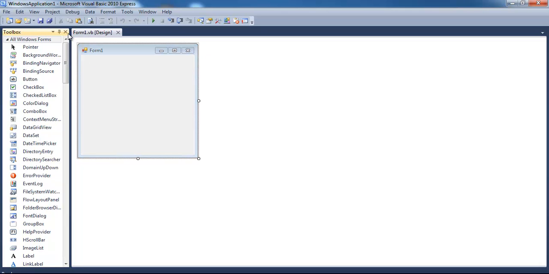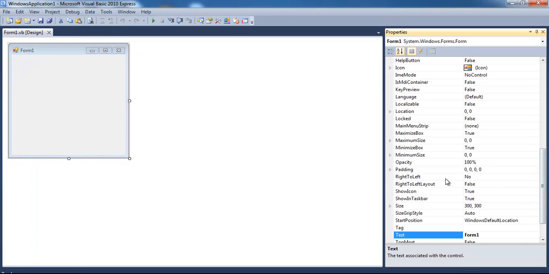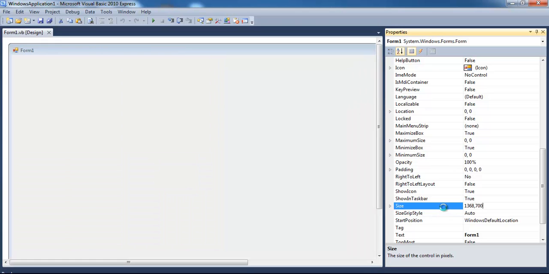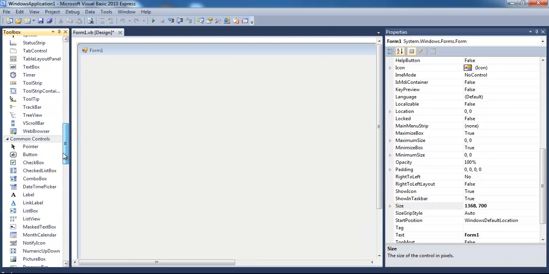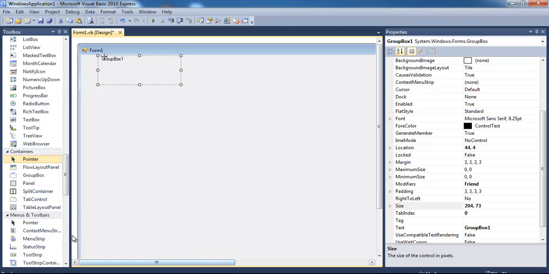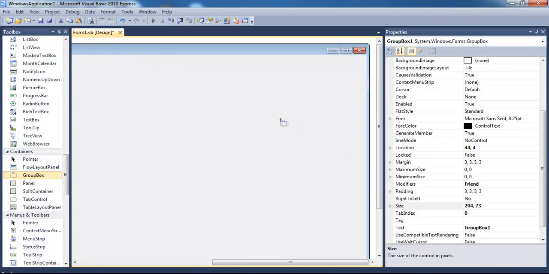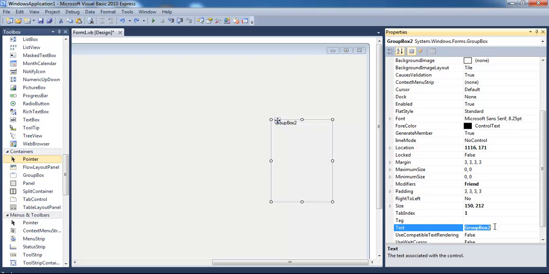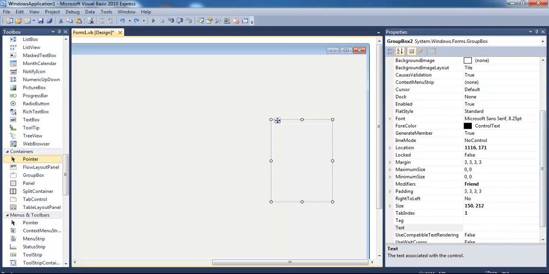So let's specify the width and the height of the form. Click on that and just enter about 1680 by 700 there. The next thing I'll do is add group boxes. I need a group box here, and I also need another group box right here. So I have two of my group boxes there. Let's change the color of this group box as follows. Not the font color. In fact, I don't need the font text, get rid of that. I just want the background changed.